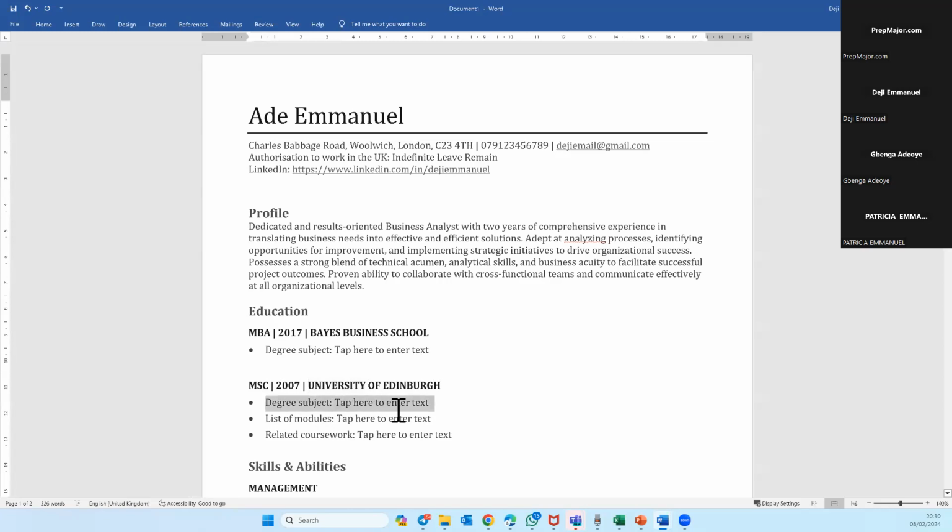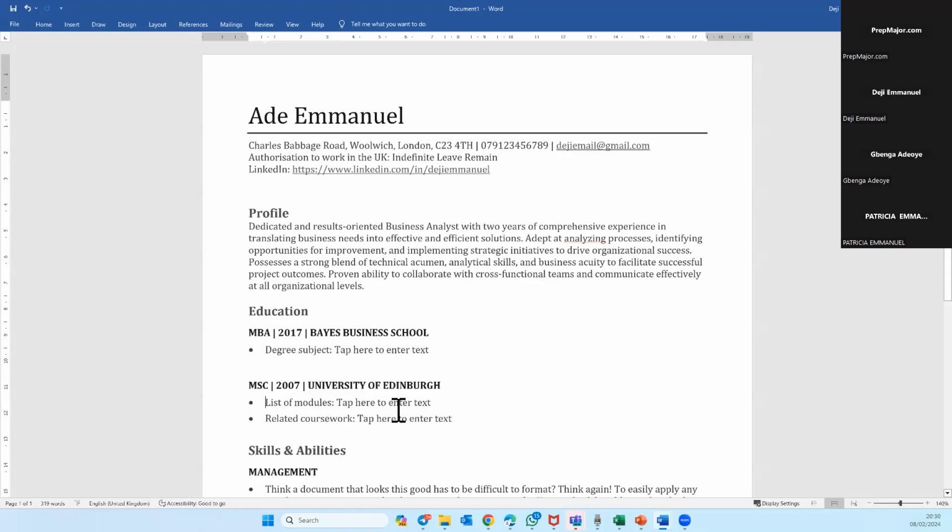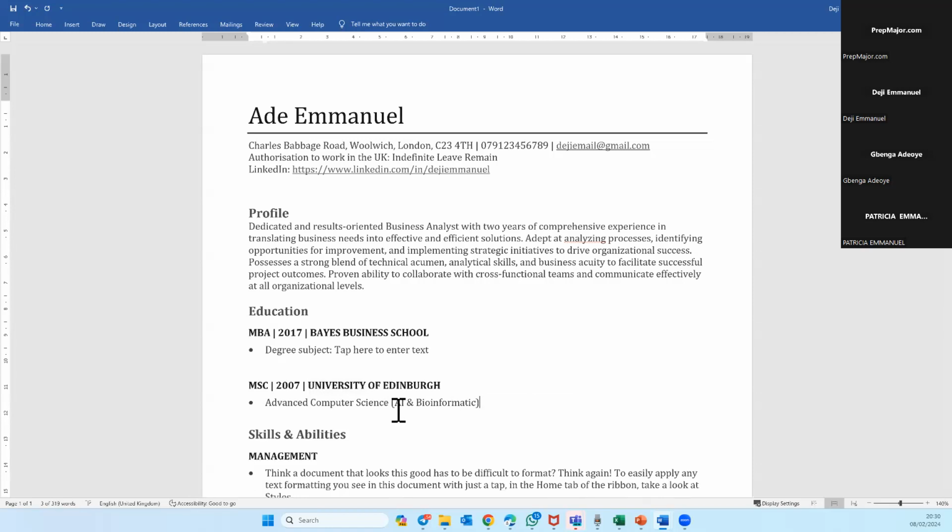And I think this is relevant here, which is advanced computer science. Okay, all right, cool. So I think at this point, if I want to put this, finance.